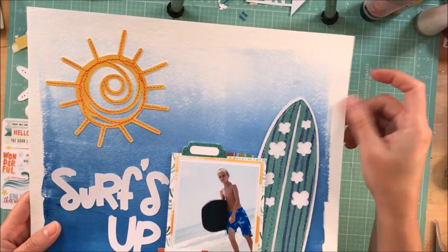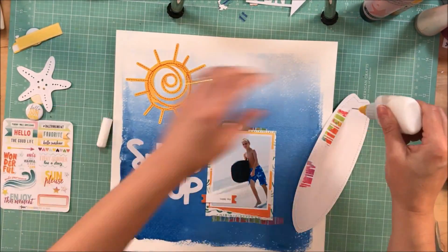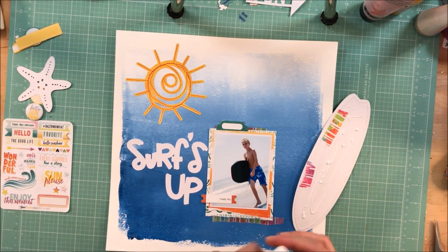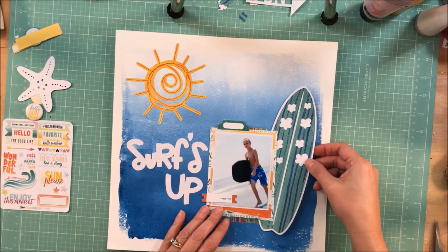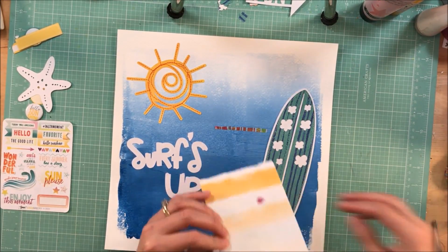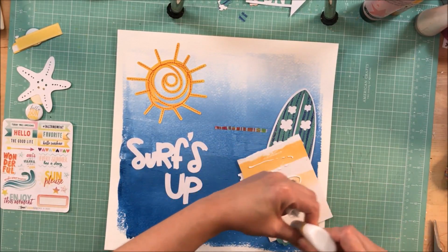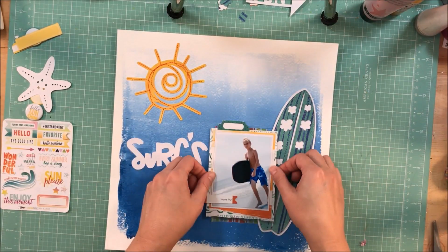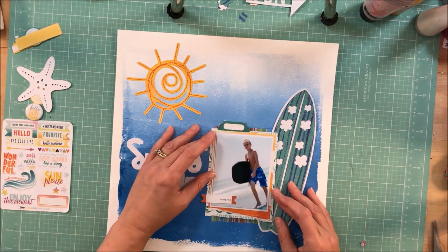I went ahead and I stitched down the surfboard. I did back the surfboard in white pattern paper or white cardstock so that it would show up against the background. And I stitched around the surfboard in white, and then I stitched the sun in orange because I really like the orange and yellow combo, and I wanted that to really show up against the page.